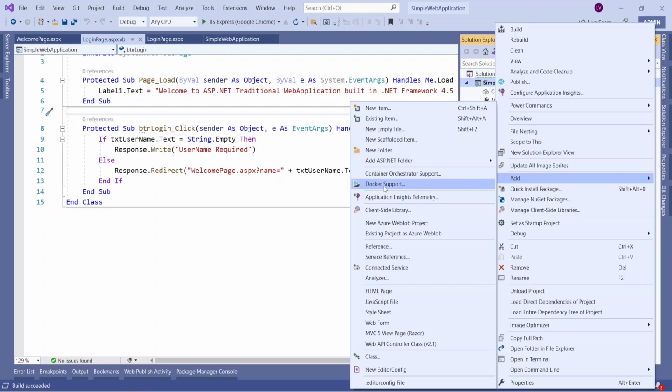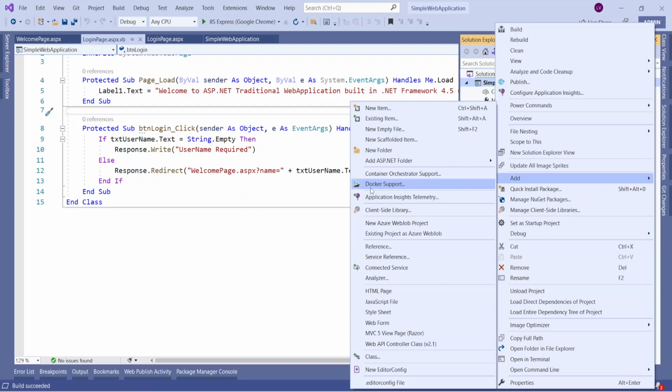Immediately the Docker file will get added, and all the commands in the Docker file which are required to host this application will be added automatically by Visual Studio, and the build and execution will be done automatically. So you don't have to do anything. But I don't like this option. I want to do everything on my own in the command prompt. So that is why I don't want to choose this option. Once you choose this option, be careful. It will be done automatically. It may take a bit of time.